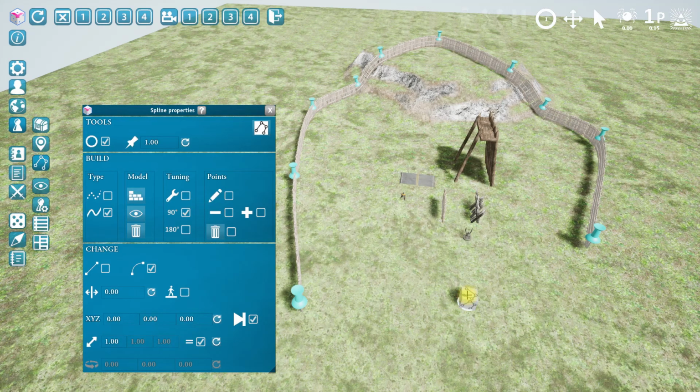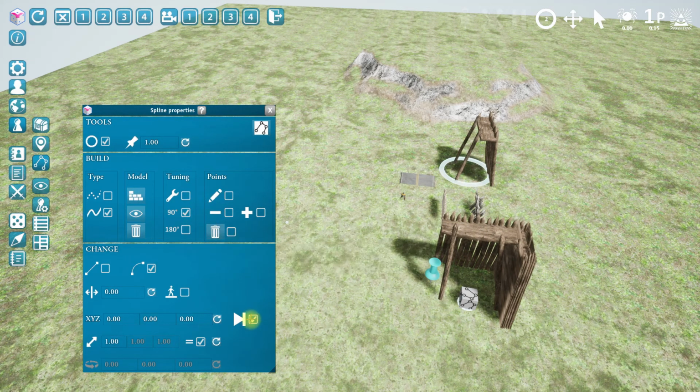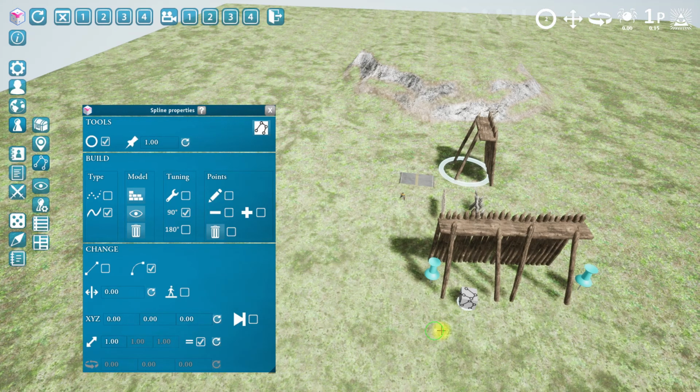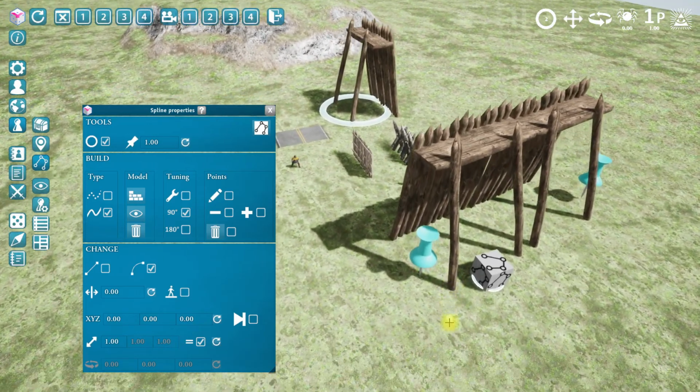Now for the next option I need to show you, I'm going to reset the spline again and use a different model. This one, obviously we don't need that one, and we're going to take it a bit larger so it's nice looking. Okay.